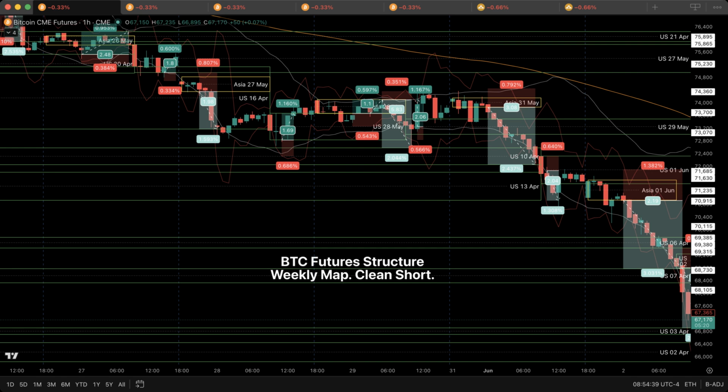Those are not small levels. They are larger memory. When price drops toward those areas, the 1-hour chart does not move in isolation. The 1-hour chart is reacting inside a bigger map. That is why the weekly review matters. Without it, the move looks sudden. With it, the pressure was already there.